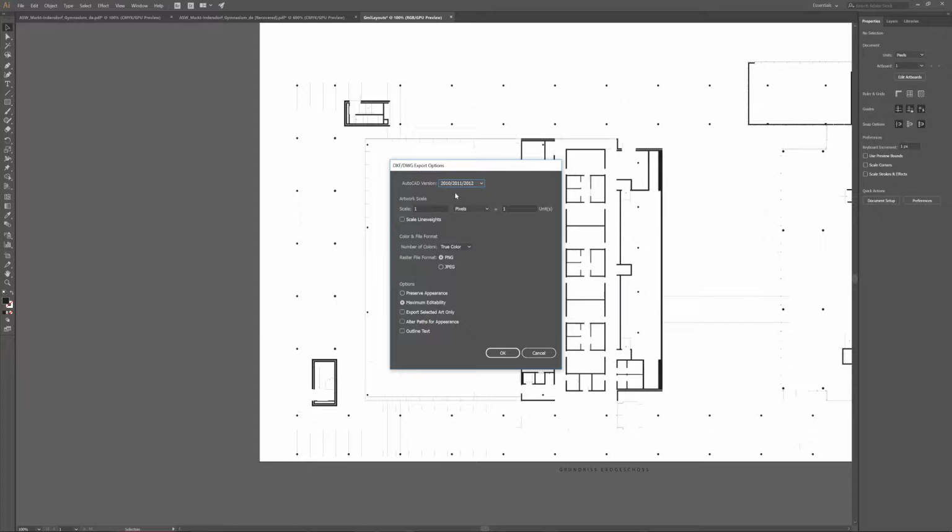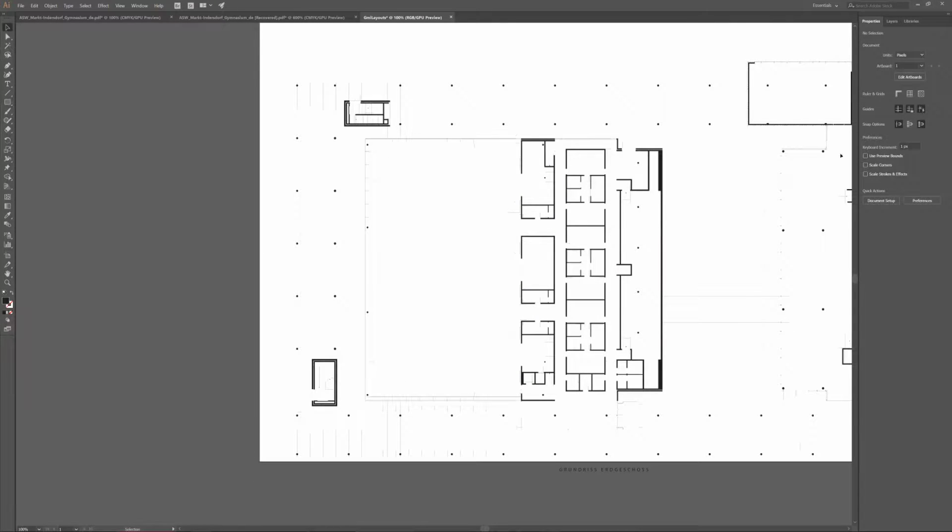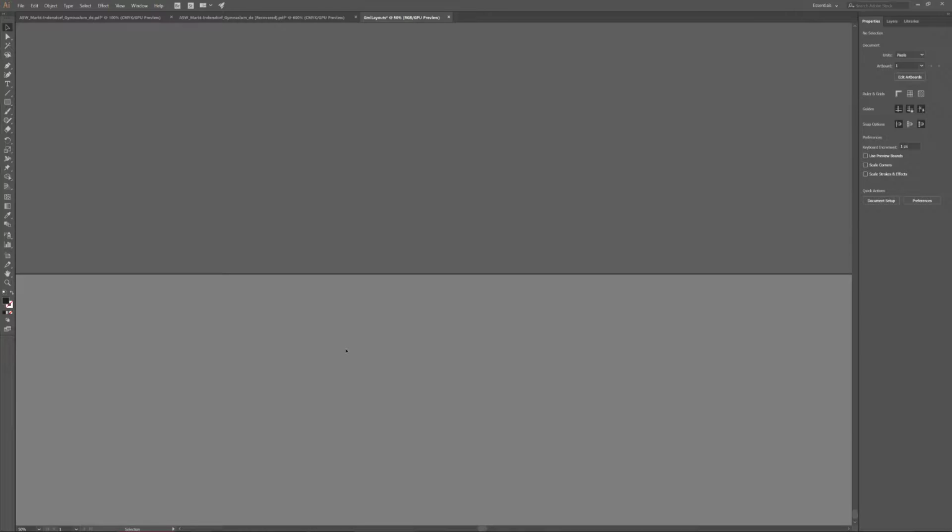Okay, AutoCAD, sure. Everything's text. Oh, okay. 1 pixel equals. The thing is, I changed the size again. Okay, now let's check the pixels and then we'll adjust.